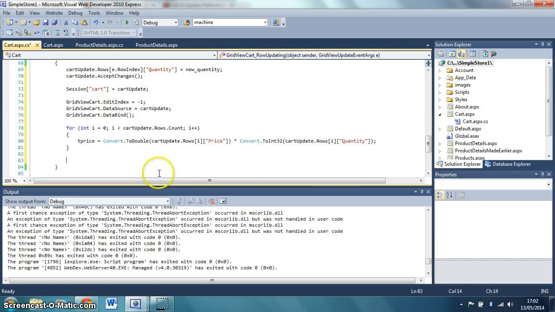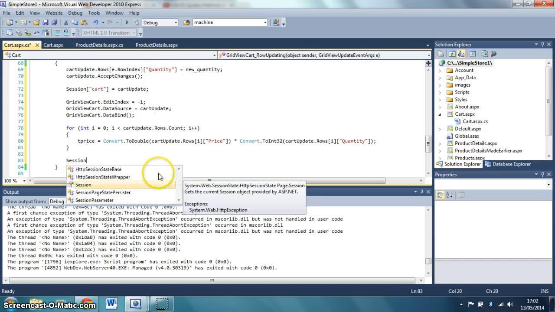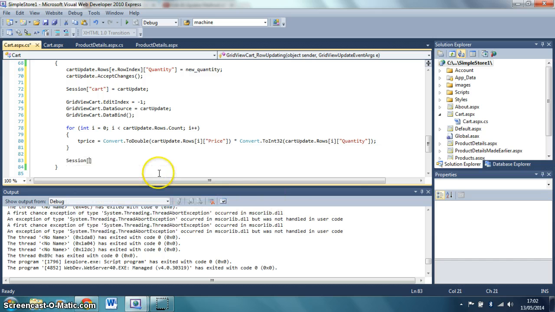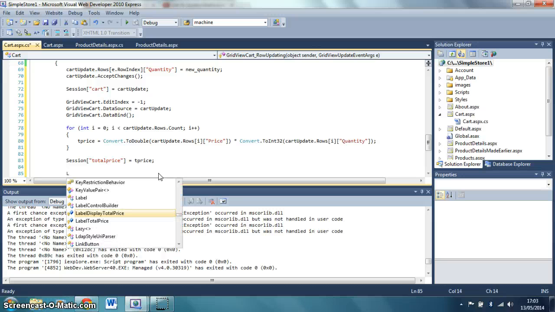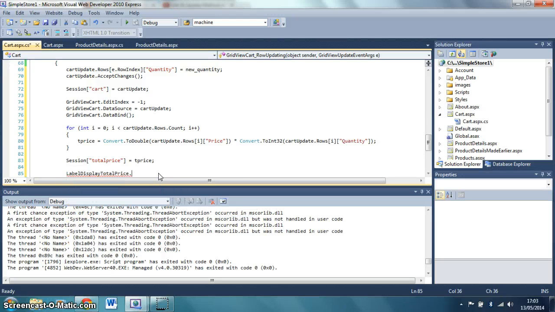Now when we've got the total price, we want to put this in the session. And the next thing we want to do is display it in the label, which was label display total price dot text.